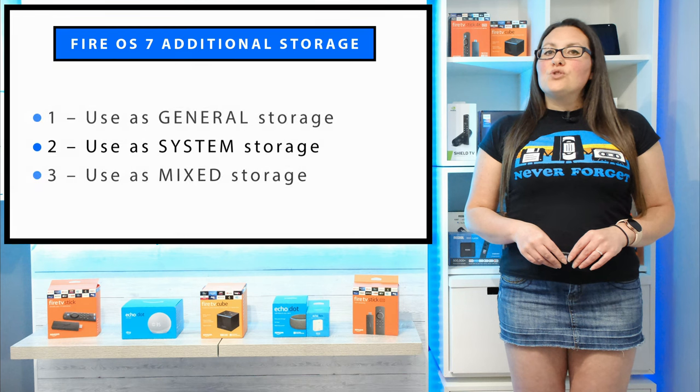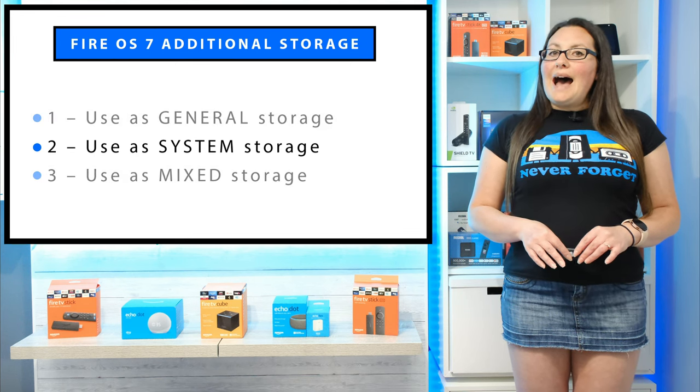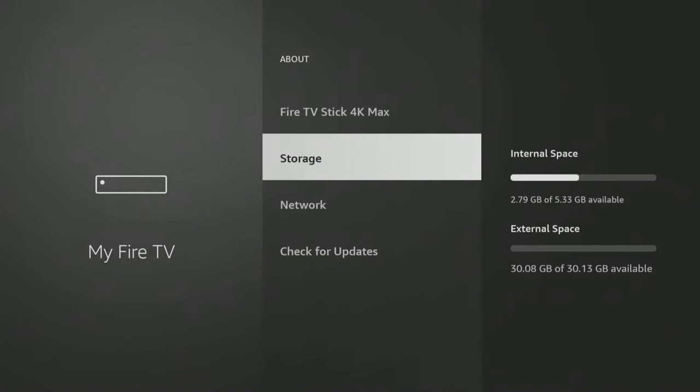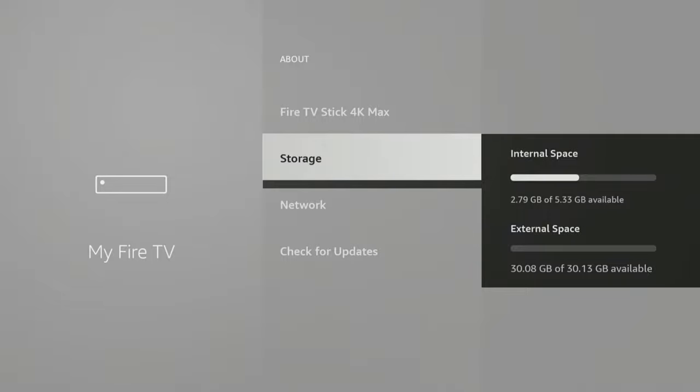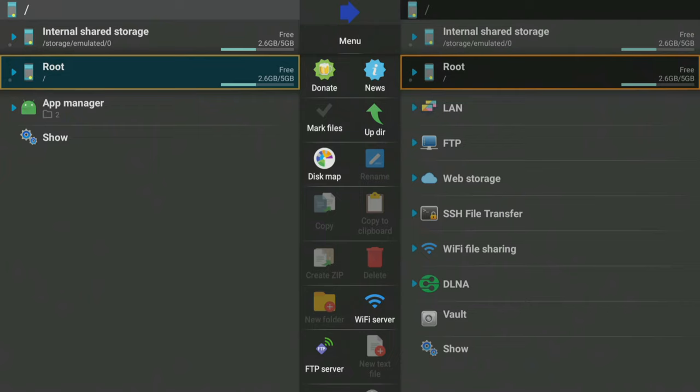If you're using your storage as system storage to install more apps and have followed the steps correctly, there shouldn't be any issues being able to see it within the Fire TV About menu. However, you won't be able to see it in Explore, as the storage is now allocated privately to system storage and is no longer accessible for general storage use.